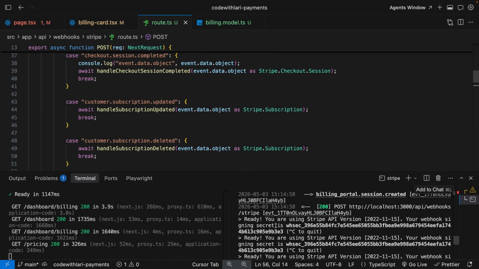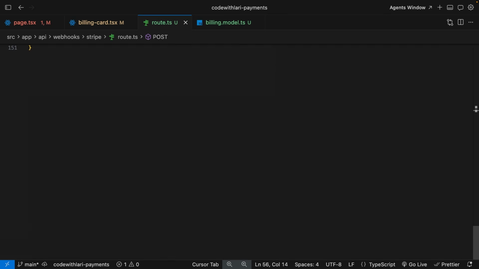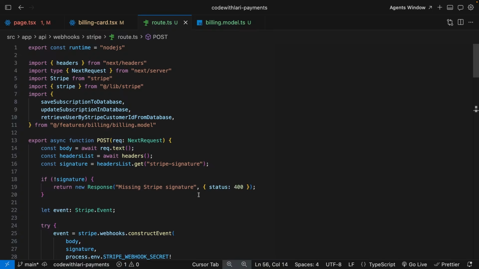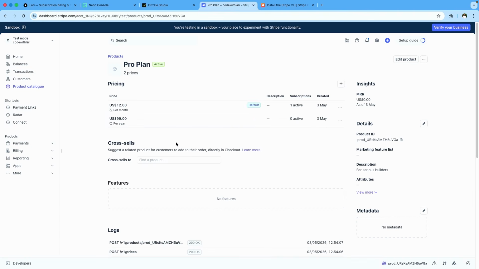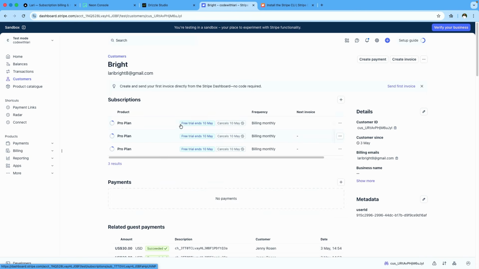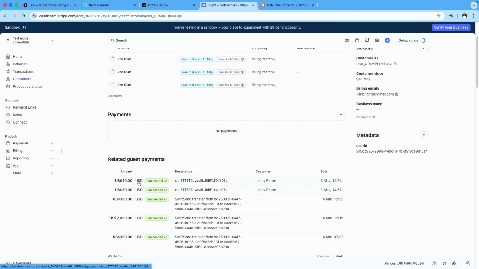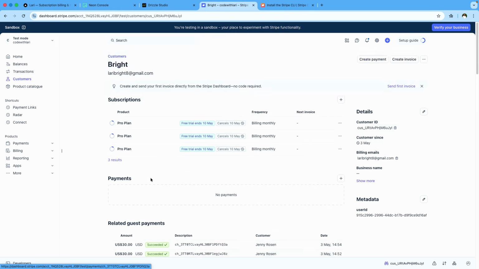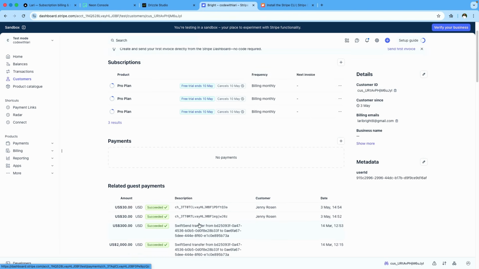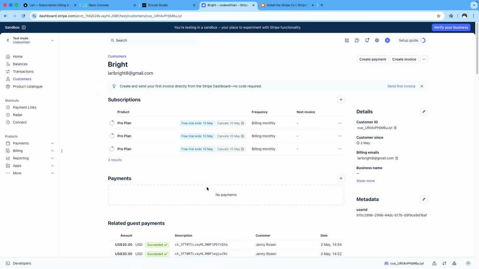We also saw how to listen to webhooks, and how we can go on and trigger webhooks on our own. And basically, this is a good base if you're building out your own project. You'd see how to create a Stripe customer. If you come over to the customer, you can see the customer here that's been created. And for this customer, you can get all the details like when the trial period ends, stuff like this. You can go on to see the payment succeeded. You can see their entire payment history here. I see all these from previous because this is what I use for tutorials.